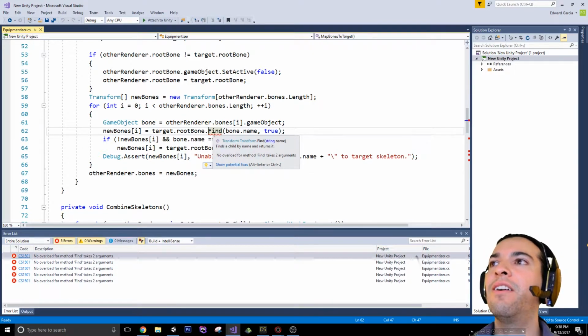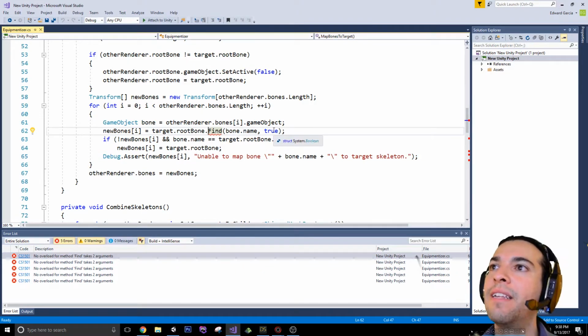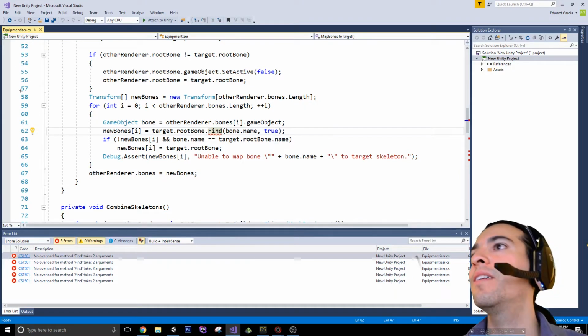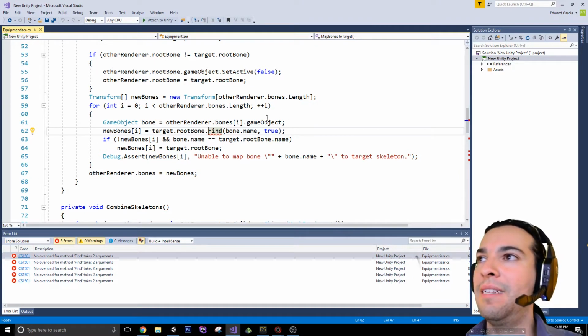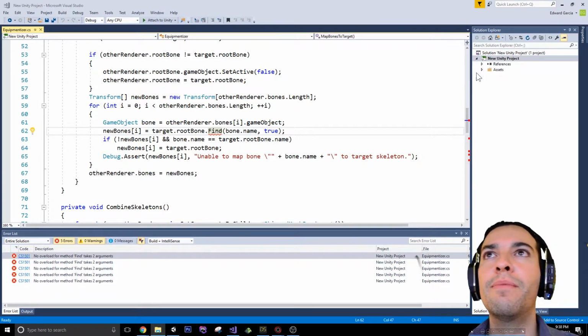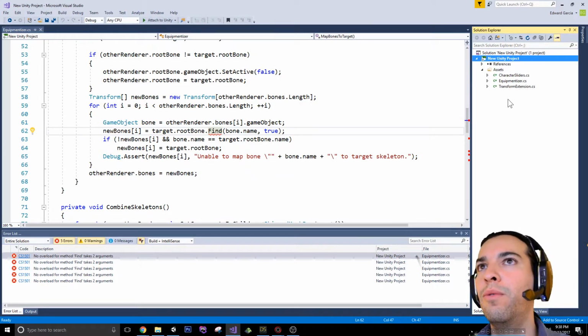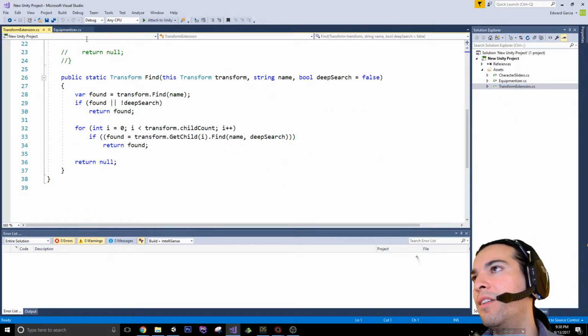I have an extension function called find that finds everything in the children or its children's children. Basically, it does a deep, recursive search until it finds something or it doesn't. So I'm going to bring that script over as well. I totally forgot about that one. It's a good, helpful script. Yep, just give me a second here. It's under scripts, extensions, transform extensions. Can I just drag this here? Cool.